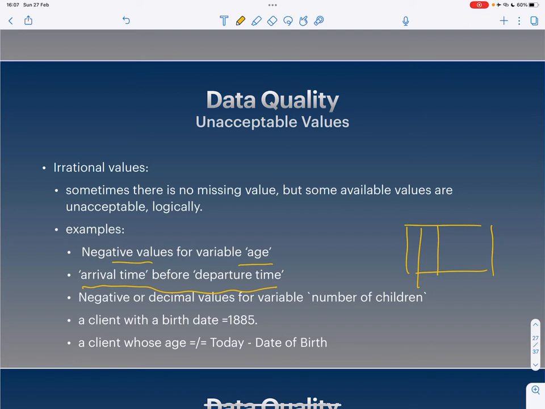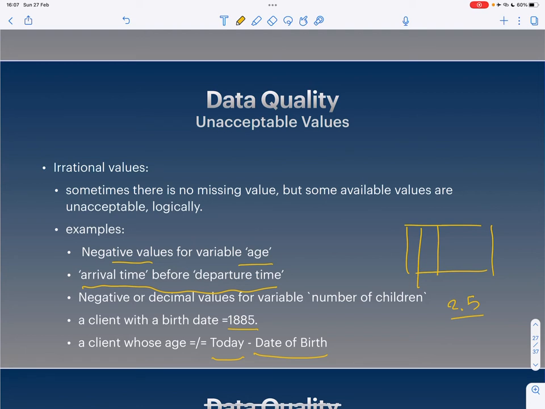Negative or decimal values for variables like number of children, saying that 2.5 children, or child, better to say, or I don't know, children. And that's a problem. I mean, we have to consider it. A client with birth date of 1885. This is a problem. Probably it's 1985, not 1885, and just this error seeped into our data. A client whose age is not equal to the difference between today's date and date of birth.